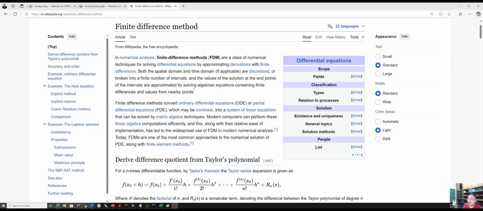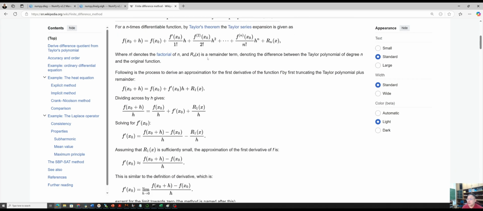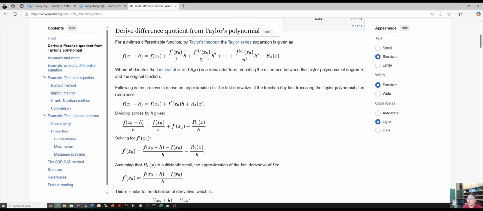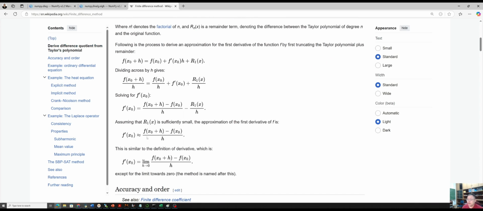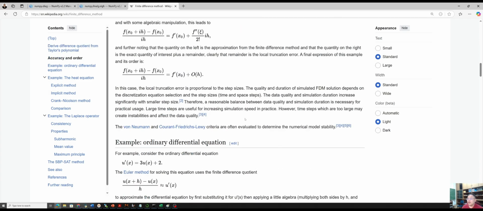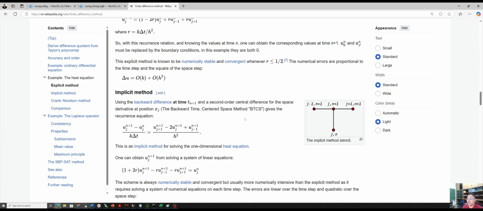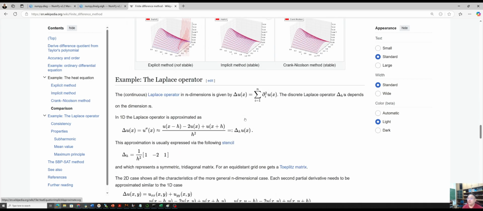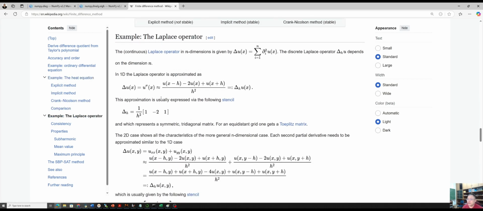So before we start, we want to help you understand what the finite difference method is. The finite difference method is a method to find the gradient. For example, the derivative of a function f(x) is equal to this equation where h is very small, so it becomes a gradient. And the second order derivative can be given by this equation.